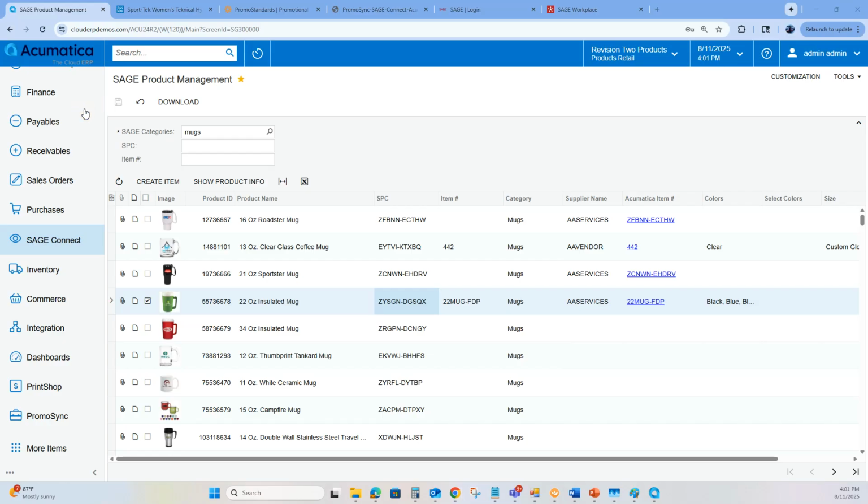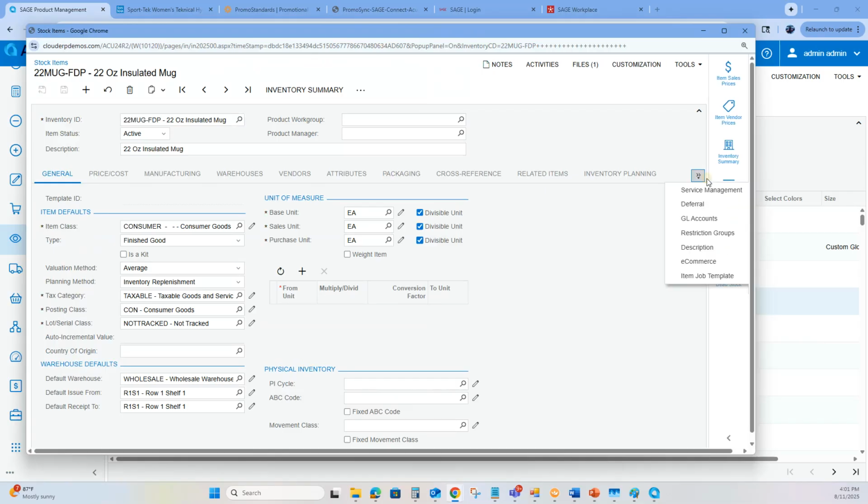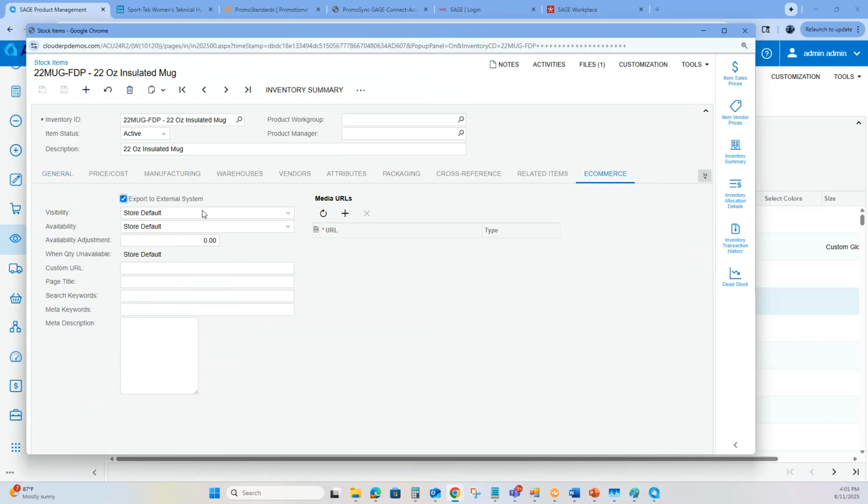Now that we have seen how quickly and accurately PromoSync and Sage Connect populate your Acumatica catalog, let's talk about the next critical step, which is getting these products to your customers. Right? You can take any product that you have downloaded and selling actively within Acumatica. With Acumatica Commerce Connector, you can actually enable these products to be shown on the website. And through whether Shopify or BigCommerce or Magento, you can actually list these products on the website, allowing your users, the customers, to place orders, which again gets pulled into Acumatica through the Commerce Connector so that you can fulfill those orders.